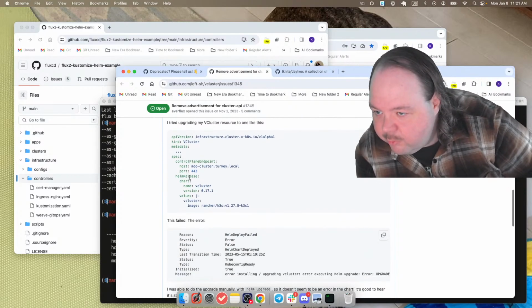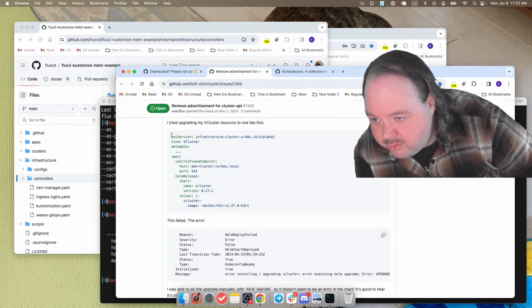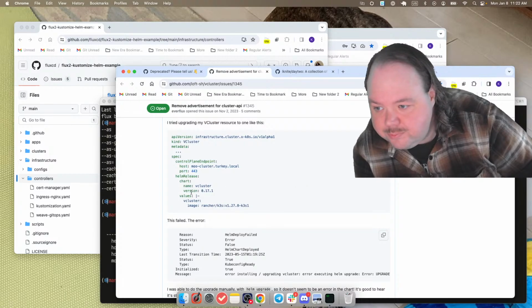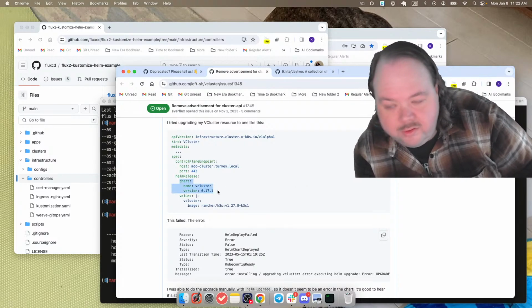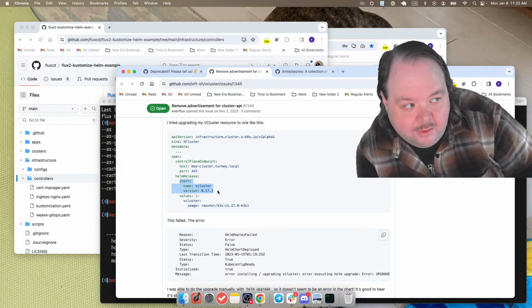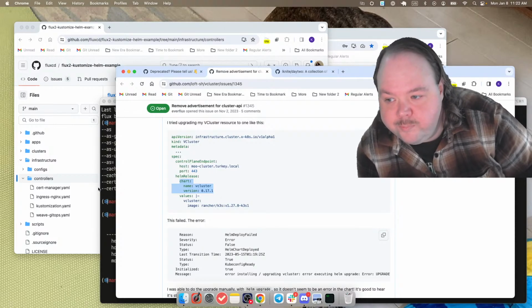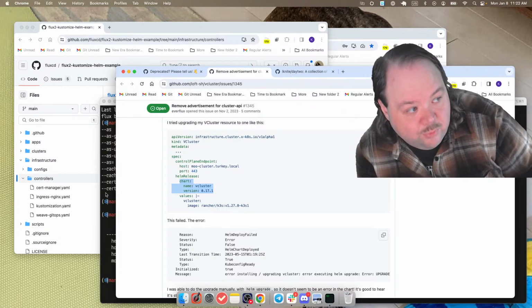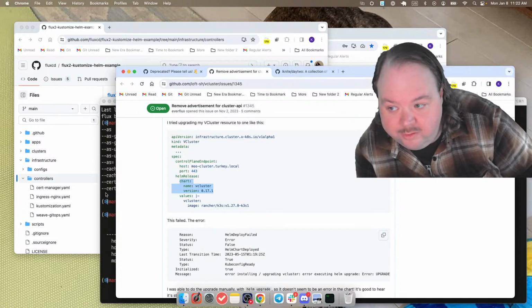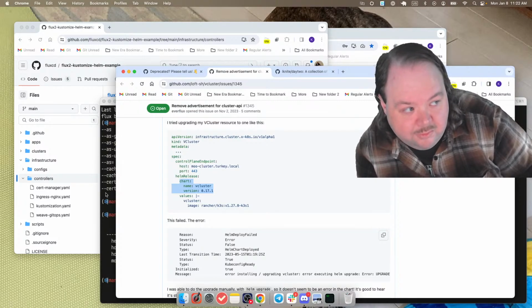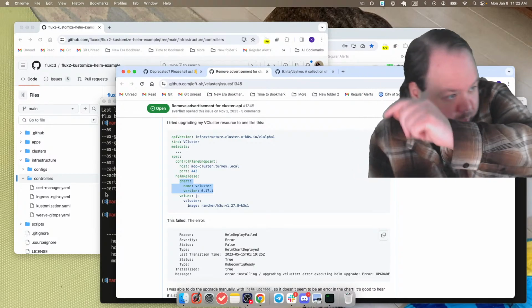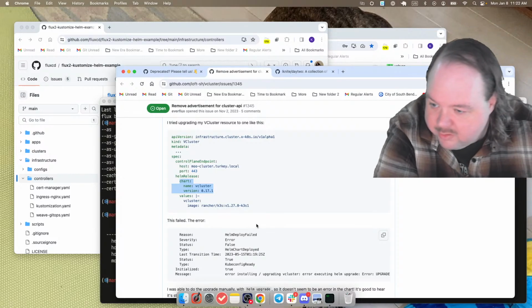And this is the thing I want you all to see. If you have defined a vCluster in Cluster API, it looks a little bit like this. And what you really need to know about vCluster is that it's Helm under the hood. So if you can upgrade the Helm chart a different way, then you might not need a Cluster API cluster provider anymore. So put a pin in that. Just put a pin in that for now. We'll come back to that idea later.